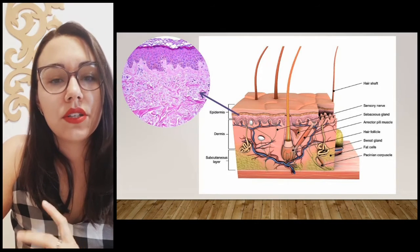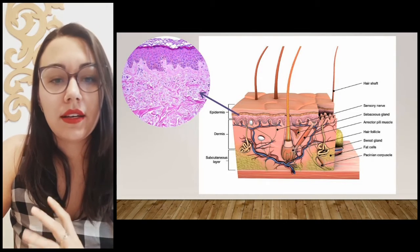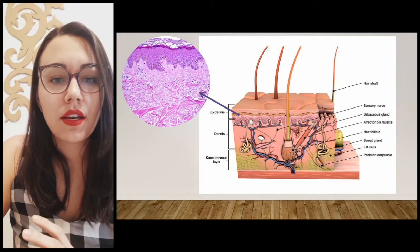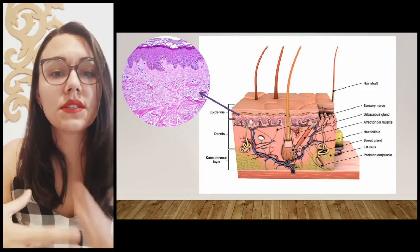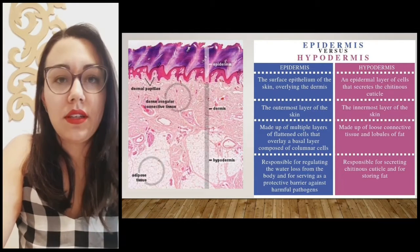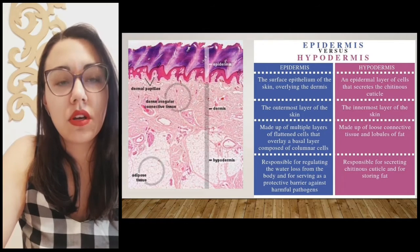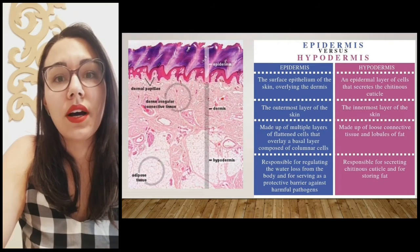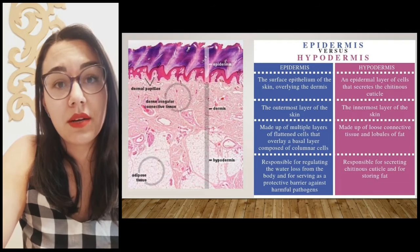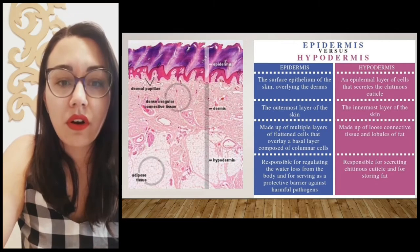Also in this layer there are nerve terminations that can capture external stimuli, like cold, heat, vibration, and pressure, transforming this into information for our body. The hypodermis is the deepest layer of the skin and is basically made of fat cells, skin epidermis, nerves, and vessels. As a result, its thickness is quite variable in different regions of the body and between people. The hypodermis supports connection of the epidermis and dermis with the rest of the organism, and another important function is to maintain body temperature.